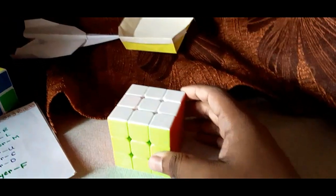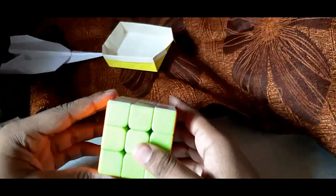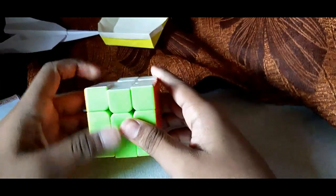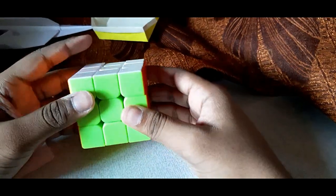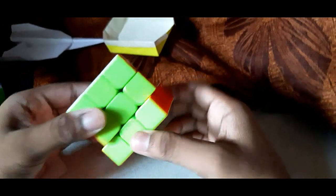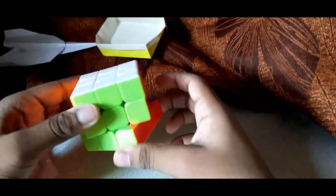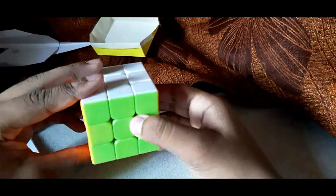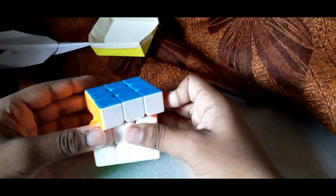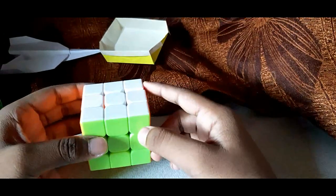So what are these? The layer which operates with my right hand is the right layer. The layer operating from the left hand is the left layer. The layer between right and left is the middle layer. The layer on the upper side is the upper layer. The layer down is the down layer. And the layer between the upper and down layer is the center layer. Similarly, this layer which is in the front is the front layer. The layer in the back is the back layer. And the layer between front and back is the E layer.